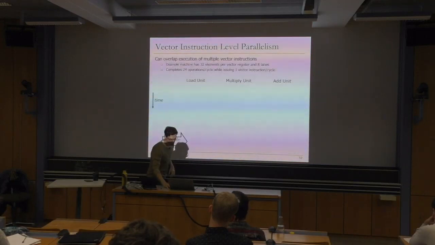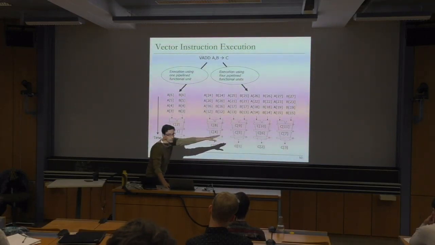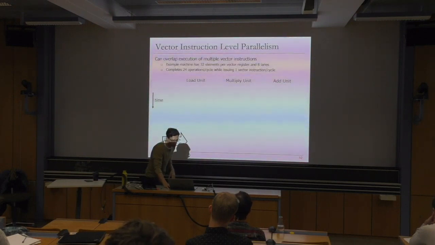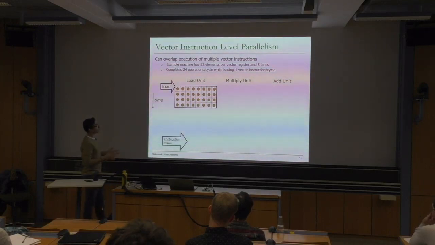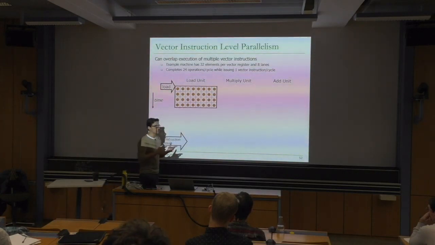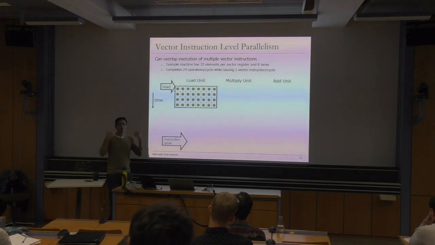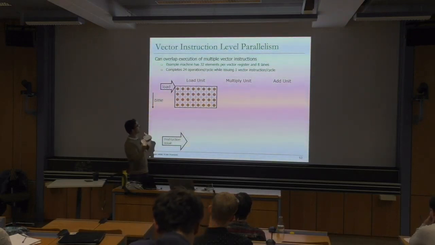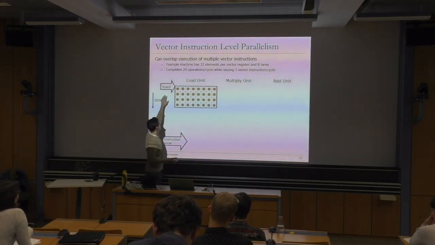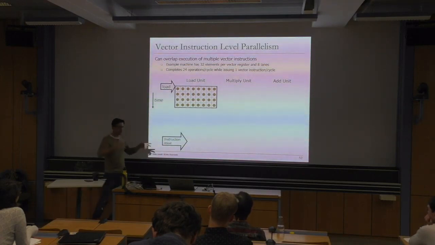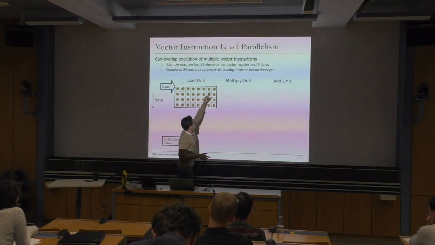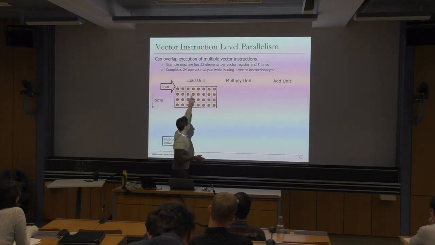Okay, how do we schedule the computation in hardware similar to this one? We would be doing something like this. For example, here we have 32 elements in each vector register, but we only have 8 lanes. So this means that we can only start the computation for 8 operations, not for the 32 at the same time. So, for example, if we have a load unit and we want to load 32 elements from memory, the first thing to do is starting the load for 8 of these elements, and in the next cycle, the next 8 elements, and in the next cycle the next 8 elements.